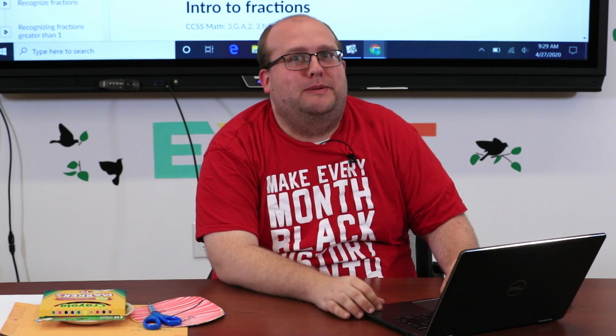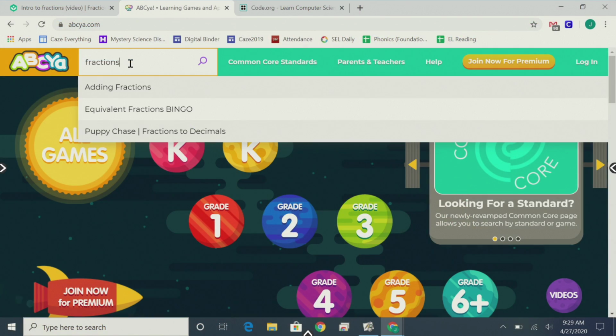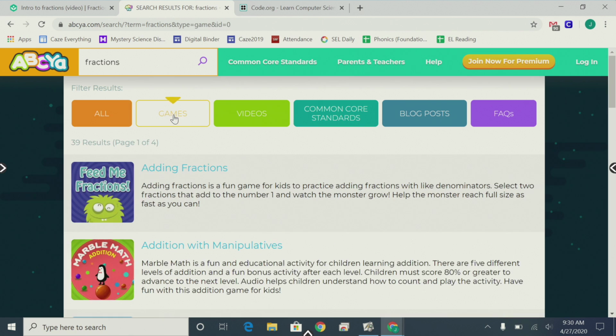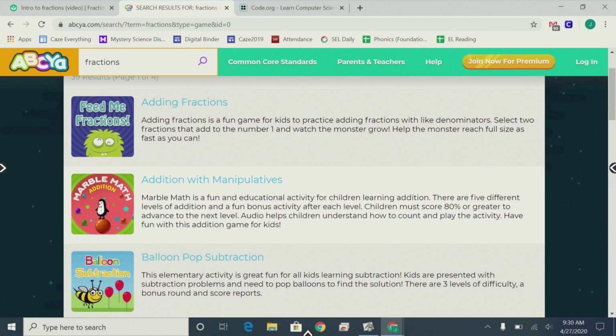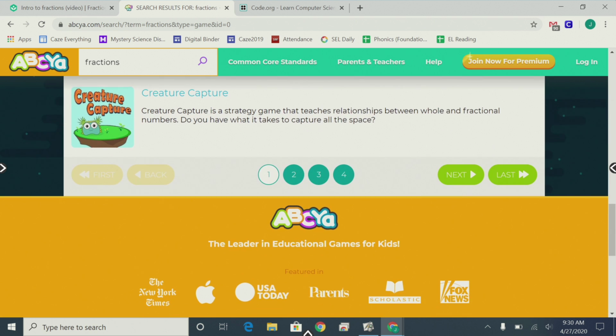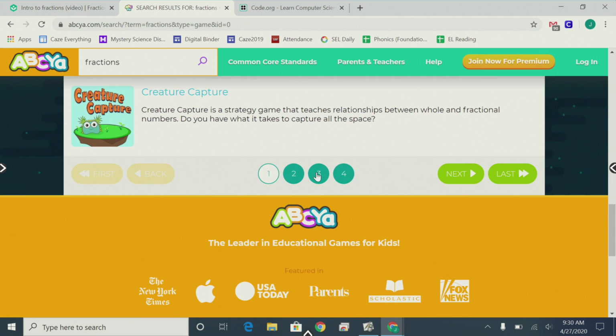So I'm going to show you another website. We don't have time to play this game today, but I want to show you on EVSC. It's another free website just like Khan Academy, where we can learn through games. I'm going to click on search fractions, click on games. And you know that first grade standard isn't adding fractions, so we're going to scroll down, and I think it's on the second or third page, but it's a game called Flinging Fractions.